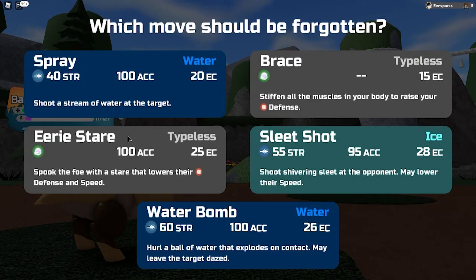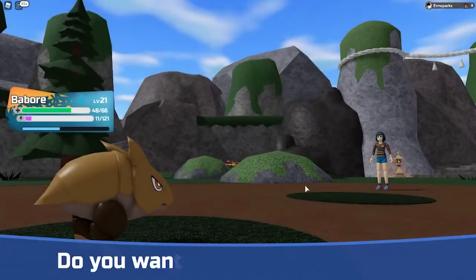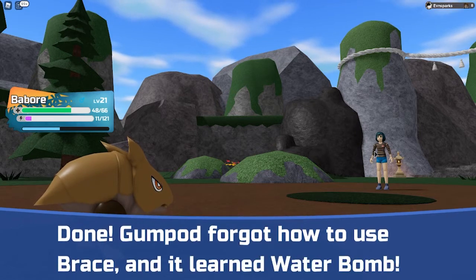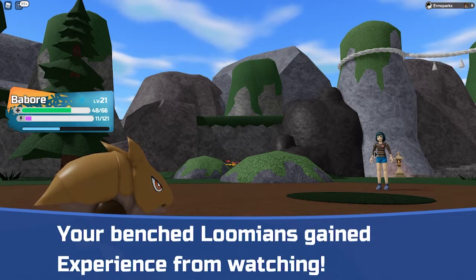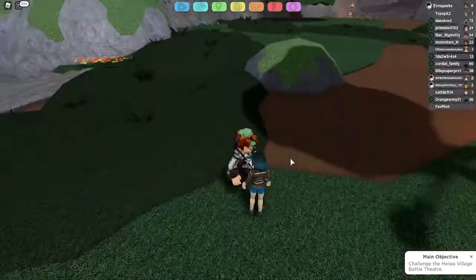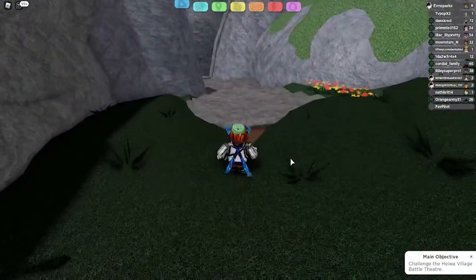26, not too bad. Spook the foe, lose the defense and speed. That actually might be pretty good. I'm gonna do that. We're gonna get Water Bomb, to make sure we have a decent move against the Fire Gym. And we're grinding some more money out of that as well. Very nice. Alright, let's keep on going through here, shall we?